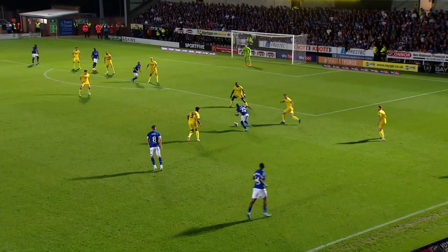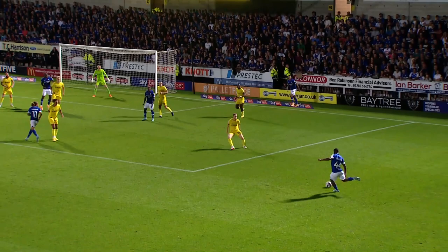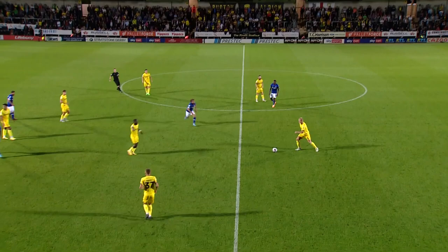Falls for Luko, who moves it inside to Lee Evans. And now the Nigerian gets it back, threads it through to Marcus Harness inside the Burton penalty area. Luko twisting and turning — Jackson tries to play the cross goal, still in the penalty area. Harness moves it out to Evans with the effort, and it's a good save by Sinisalo down to his left-hand side. There's more space, and both the tens are getting on the ball, which is when we hurt teams. The Blue Army away to our right-hand side have responded to that — they're the ones making the noise inside the Pirelli Stadium.